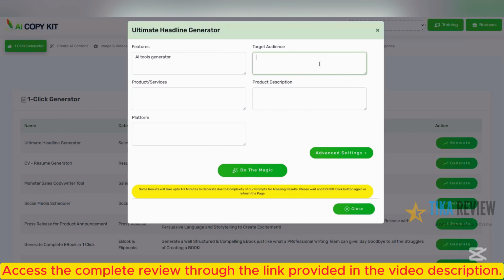So let's take an example of Instagram and Facebook, and products and services.